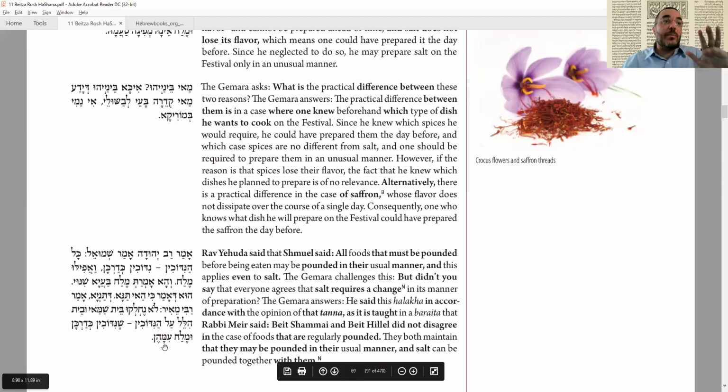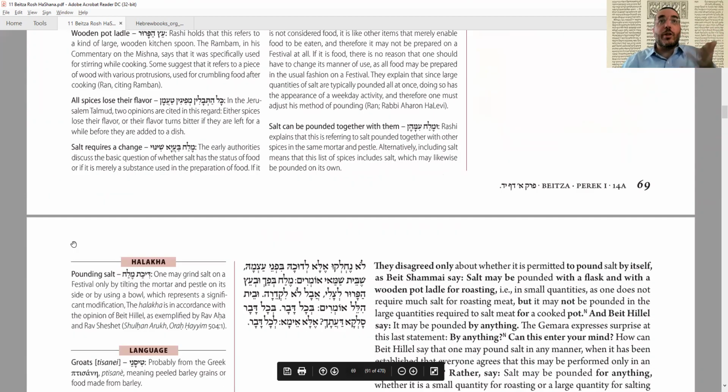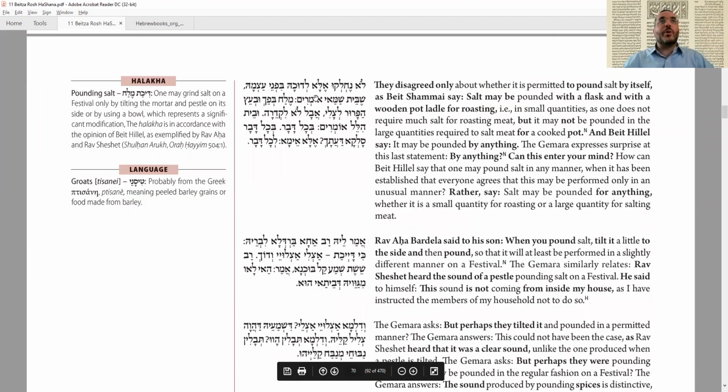Actually, according to Rabbi Meir, Bet Shammai and Bet Hillel agree regarding anything that you can grind in a regular way, including salt. See, this is what Shemuel said. So then what do they disagree about? Lo nechliku ela leducha b'fnei atzma. The only question is if you're going to grind the salt by itself.